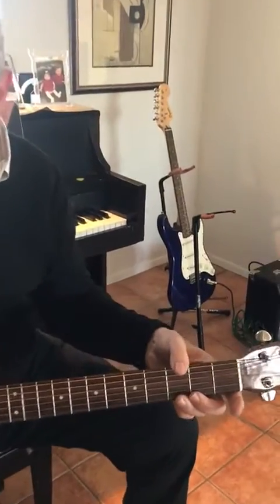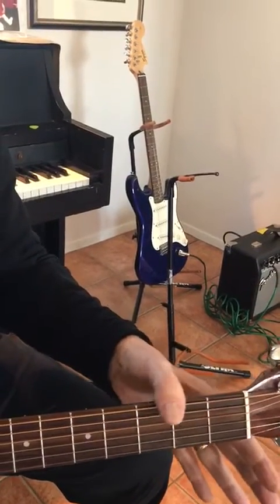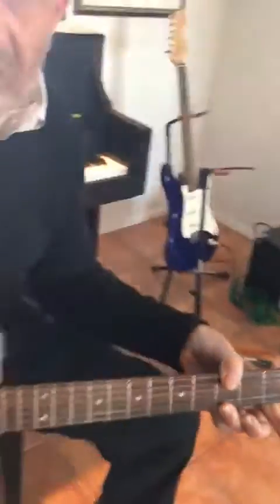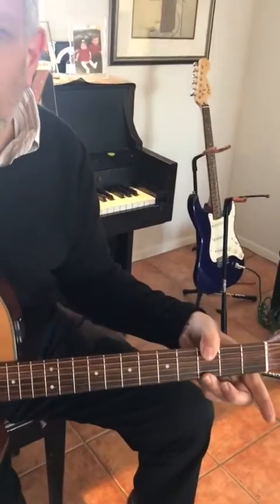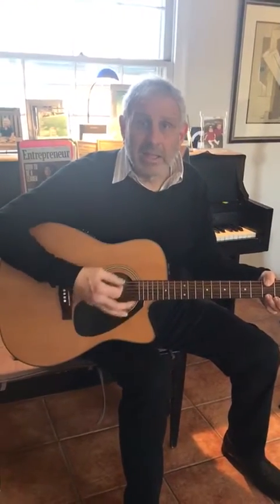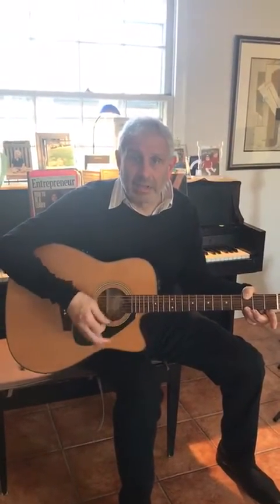The last thing I'm going to show you is a chord, and we'll play a couple of elementary songs. Thumb on the sixth string, third fret; third finger, first string, third fret. This is a G chord. The way to exercise it is by going one, two, three, four, G, G, G, G. Here's an elementary song you can play with G: 'Old MacDonald had a kosher farm, E-I-E-I-O, and on his farm there were no pigs, E-I-E-I-O.' You can take that one G chord and turn it into many, many different songs with a little imagination.